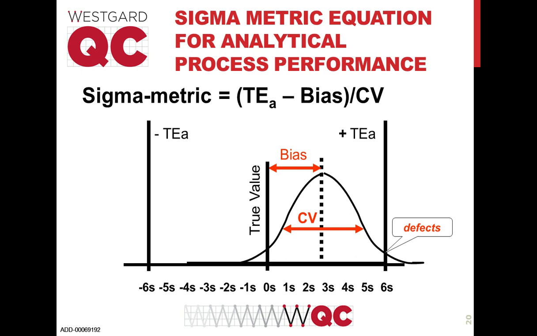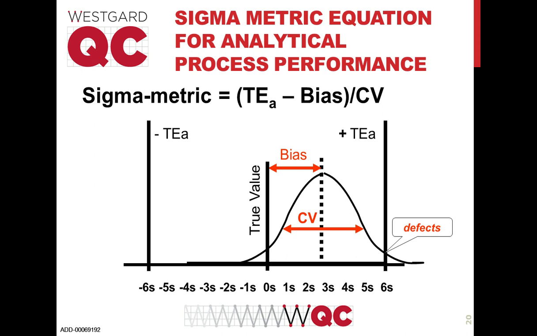And that zone from allowable total error on the left hand to the right hand, that's the amount of error we could make with our measurement without changing the diagnosis, without changing how the patient is treated. You can keep within your allowable total error. You won't get the exact answer, but you'll get an answer that is close enough that the clinician makes the right diagnosis, the patient gets the right treatment. So we want to keep all of our values, if possible, within that space.